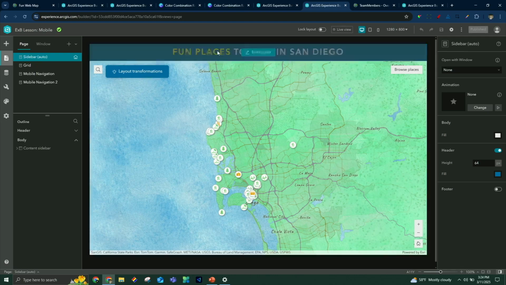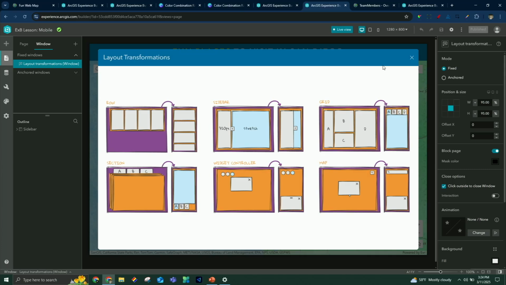And the first one is to know your layout transformations. I don't know if you actually were aware of that, but there are some widgets that transform from desktop to smaller resolutions. So for example, if you had a row with maybe 4 cards inside, then on mobile devices, they would flip over to a column with those 4 cards stacked vertically. A sidebar does not change, but if you, for example, set the panel width to 320 pixels, then that would still work well on a smaller device.